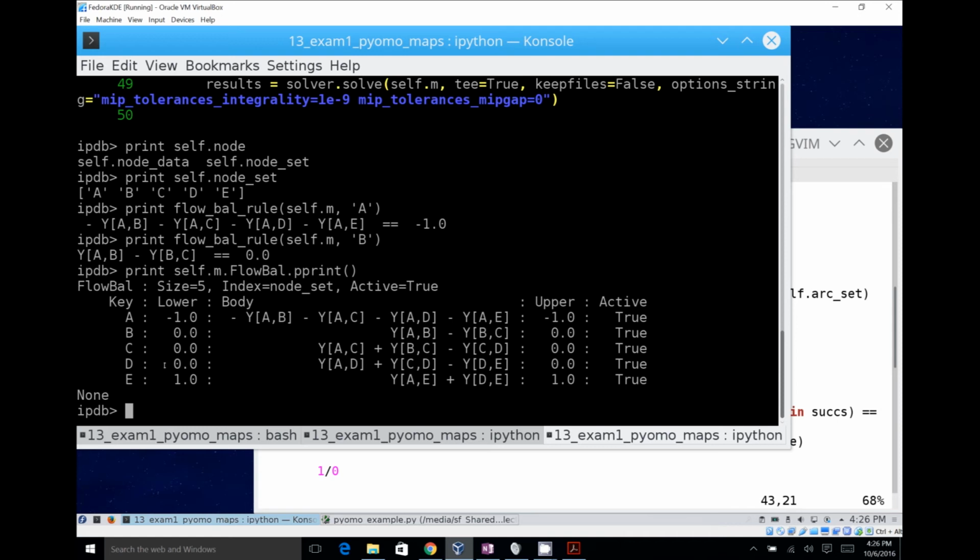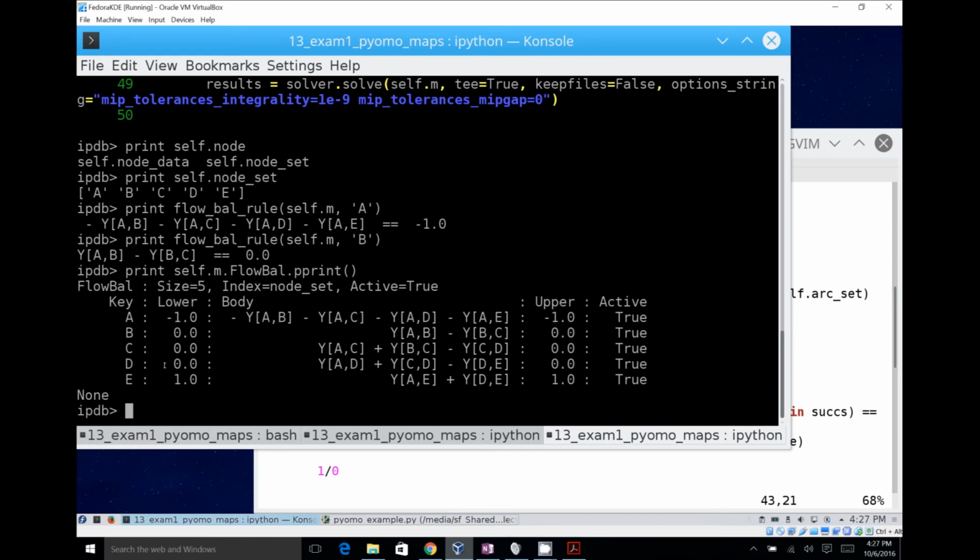And then these constraints have a body, which is the actual expression of all the variables, a lower bound and an upper bound, okay? Because the lower bound and the upper bound are the same, this constraint is basically saying that this expression has to exactly equal minus 1. Similarly here, this expression has to exactly equal 1. If I had only a less than or equal sign, then one of these is going to be a minus infinity or the other is going to be an infinity, okay? And that's how you would see a less than or equal to constraint or a bigger than or equal to constraint.